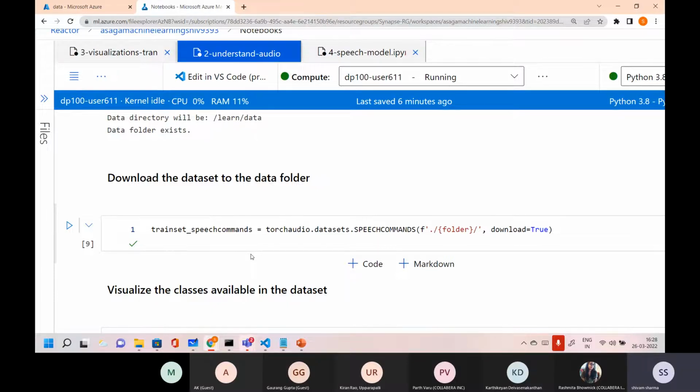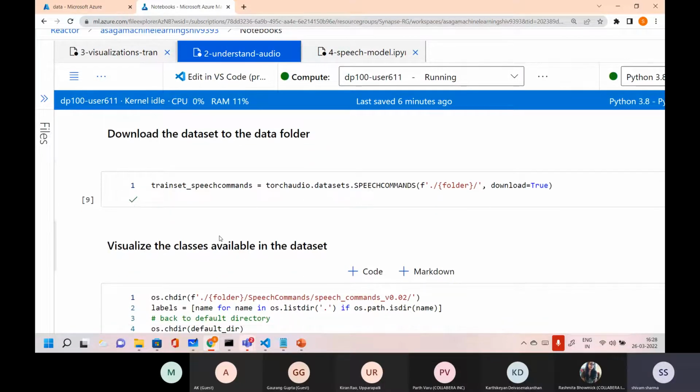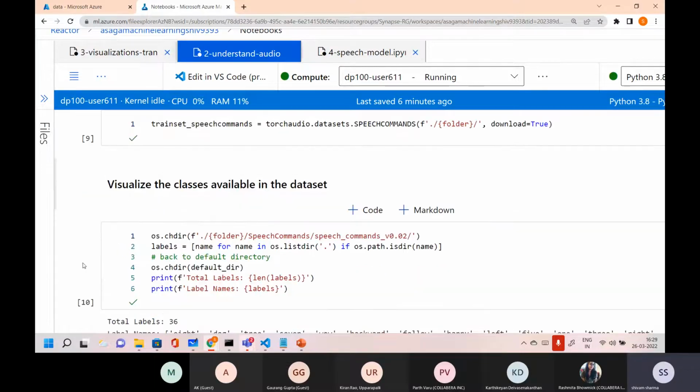If you want to use your own data set, you just put it in any folder and you refer to it. So I'm using this speech commands over here, and I'm using the torch audio dataset. Now, torch basically supports two things: dataset and data loader. Datasets are datasets. Data loaders are the iterators which wrap the dataset, and then we can loop into the data and we can load it.